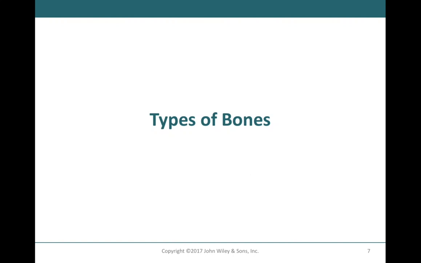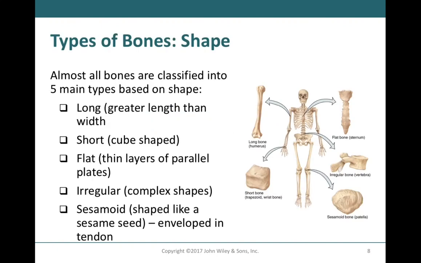So before we jump into the specific bones that we find in our bodies, we're going to briefly discuss the different types of bones and the ways that we classify bones. We classify bones based on their shape, and we have 5 classifications of bones that we can give. Long bones, which we heavily discussed in chapter 6, short bones, flat bones, irregular bones, and sesamoid bones. Most of the bones in our bodies can be classified into one of these groups fairly simply based on the way that it looks. So let's do a brief introduction on each of these types of bones.